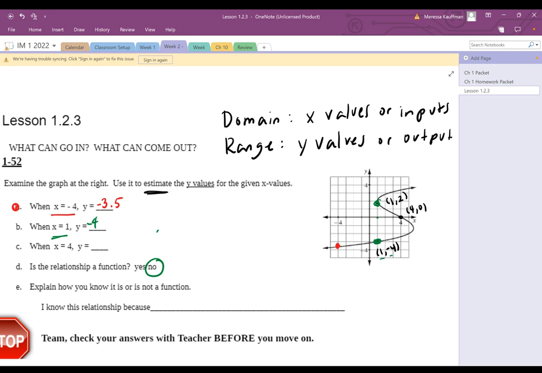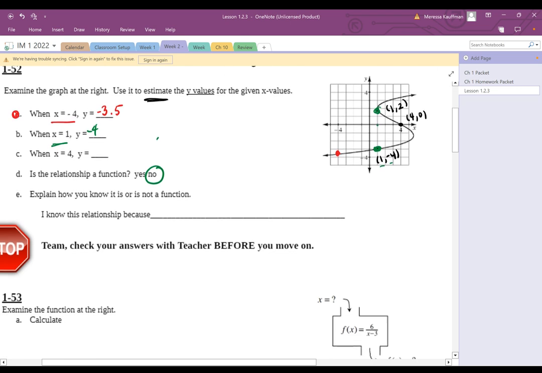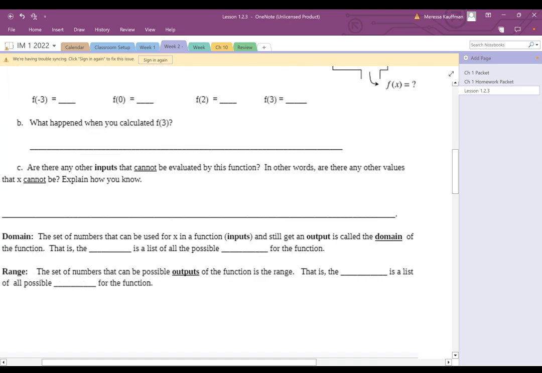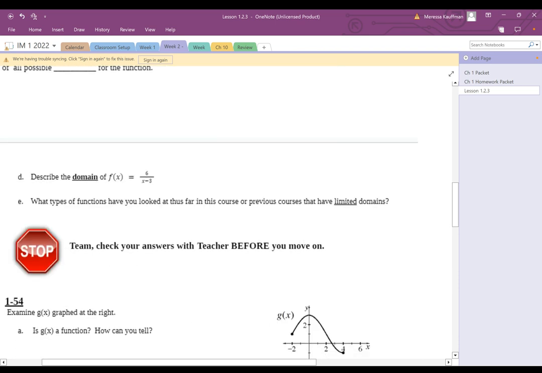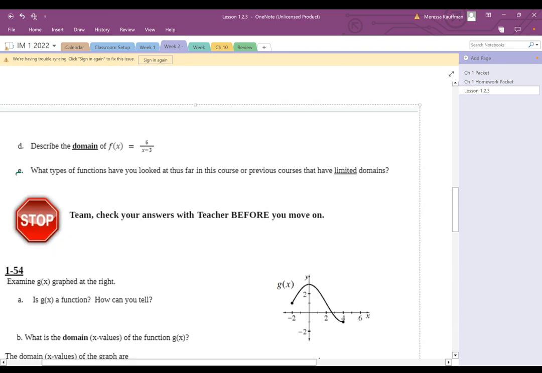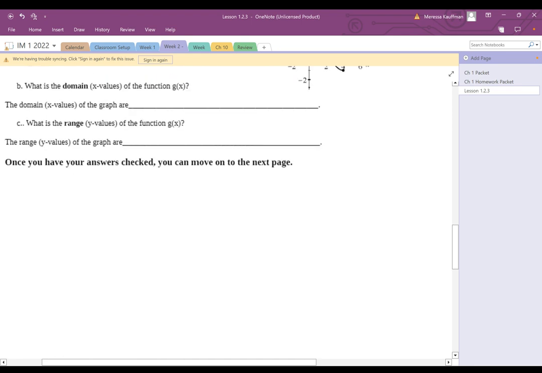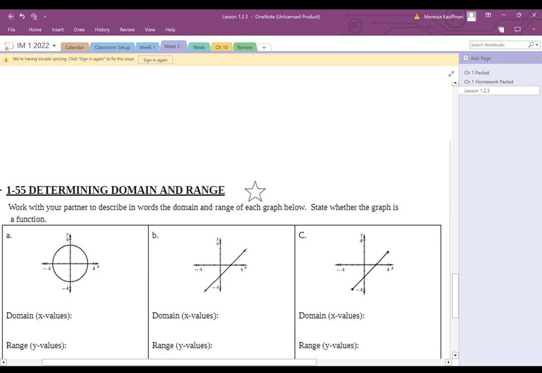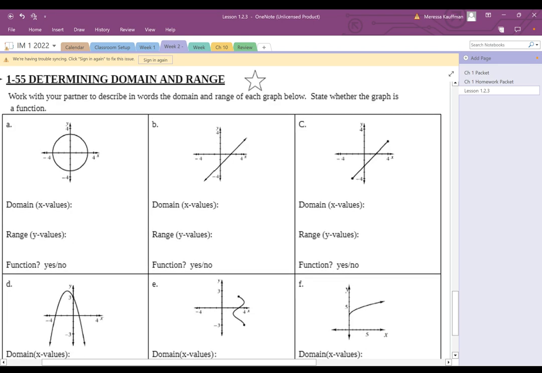Okay, team, so this is what you're going to be working on the rest of the period. You're going to keep going down this worksheet. You're going to answer some questions. Go ahead, if you haven't already, cross out E on this one. I think it will not be on your worksheet, but I'm going to try to make sure it's off before I submit it up on Schoology. And then the last thing you guys are going to do is work with a partner and see if you can figure out what the domain and ranges are for these two. So work with your teams or just a partner if you want to, and figure out the domain and ranges for these 6 figures.